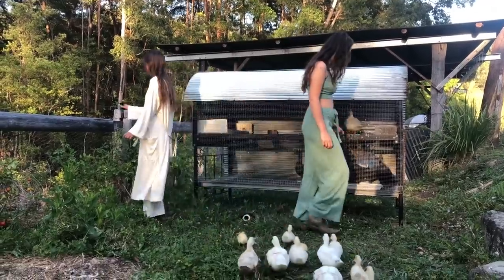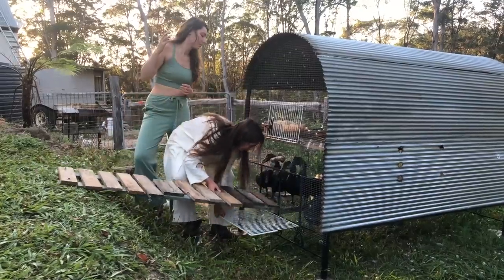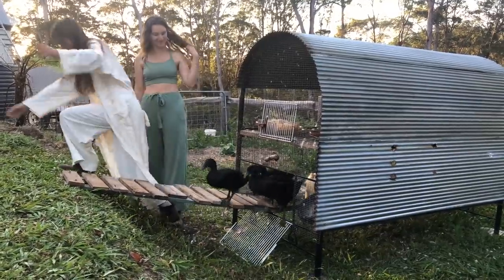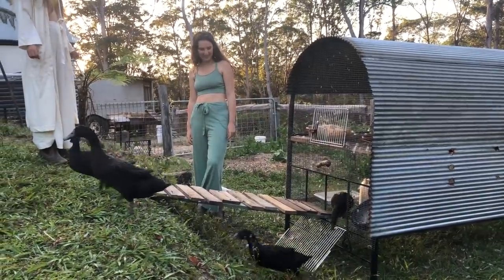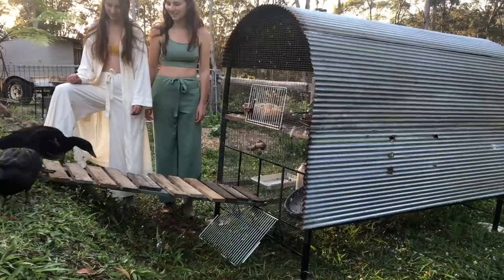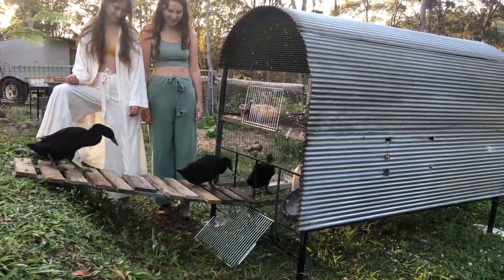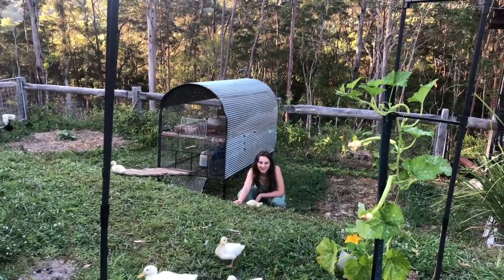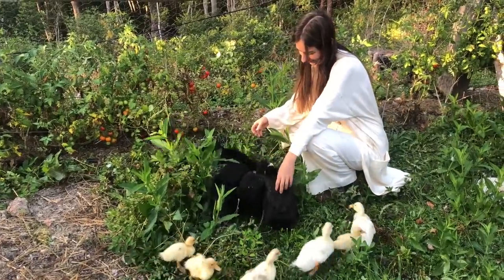The Cayugas and big Cool ducks live in this pen that we made from an old bed. Moon, Moss, Nebula, and Arp are still getting used to their ladder. They don't really understand how the ladder works and which direction takes them where. They get so messy when they eat.